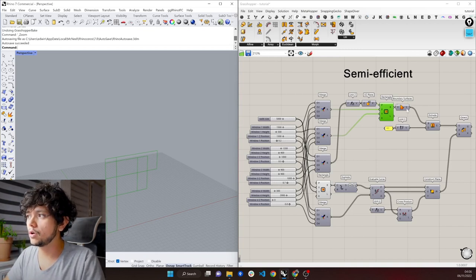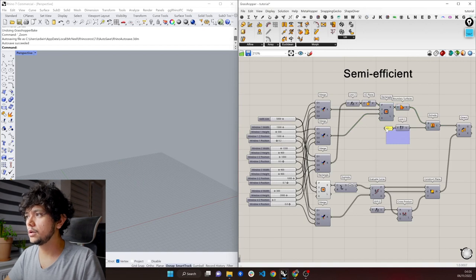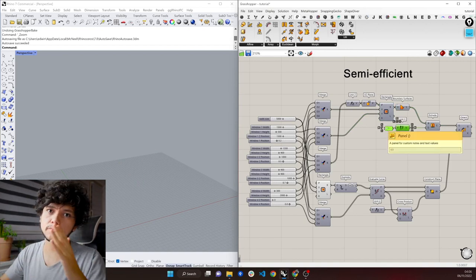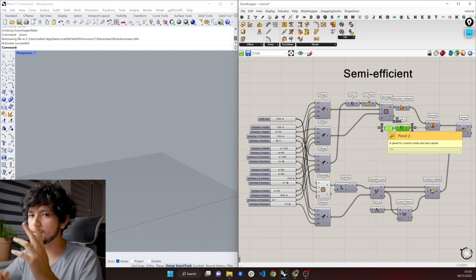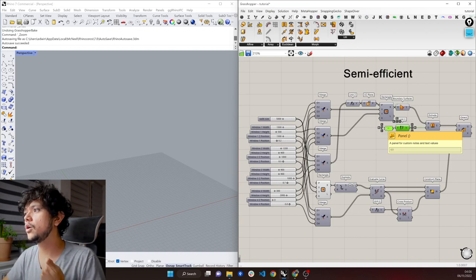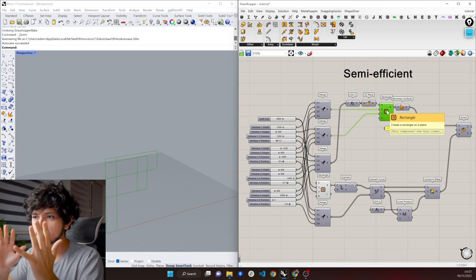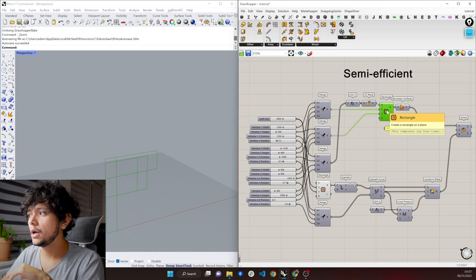But it doesn't matter, because I do the boundary surface and then I do the extrusion always in the positive Y. So now I don't have to care about, oh, now I am in wall 2, so I have to use a different direction. I'm in wall 3, now I have to use the direction X, Y, Z, etc. No, I don't worry anymore. Always Y, always X, Z. But now what do I do? Because now my windows are all stacked one on top of each other. Well, now I can just transform them.